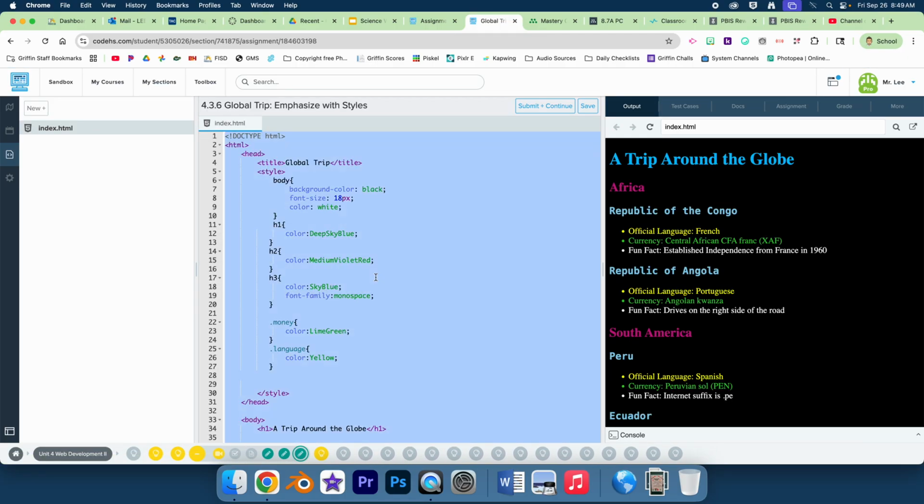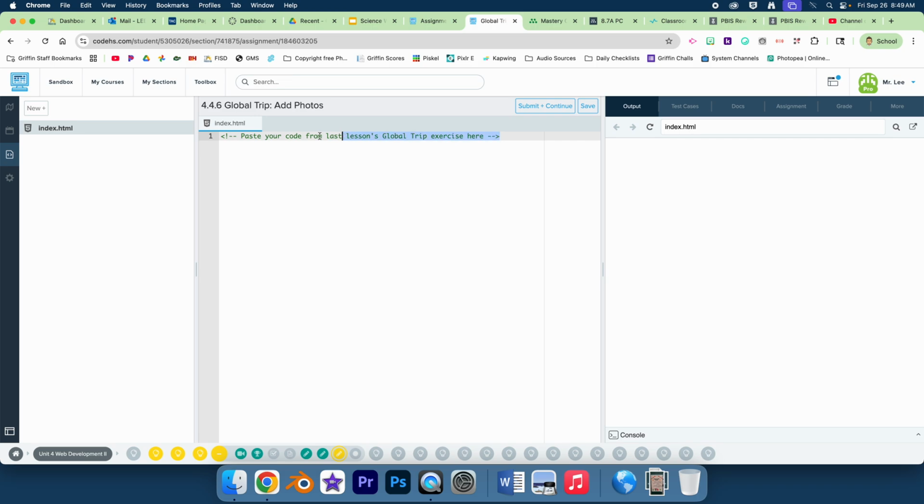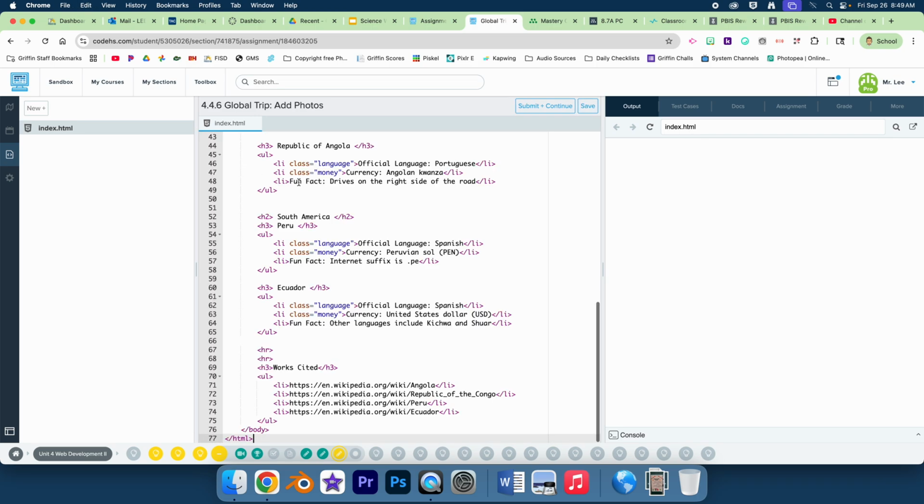I'm going to press Command A, or Control A if you're on a PC. If you're on a PC, everything is the same as what I'm saying, except you press Control instead of Command. Same thing with the Chromebook, exact same. And then Command C to copy. Then we'll go back to this assignment for today. We'll highlight this up here at the top. Command V to paste.